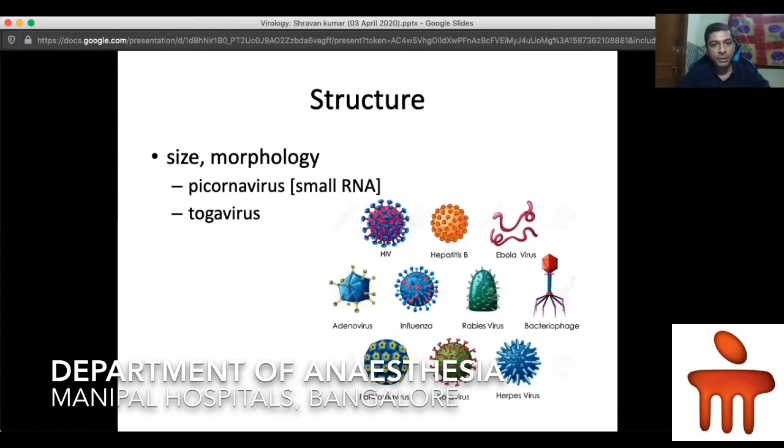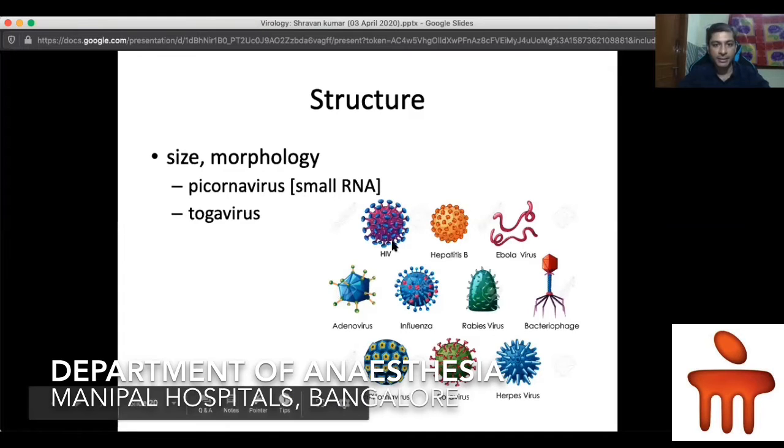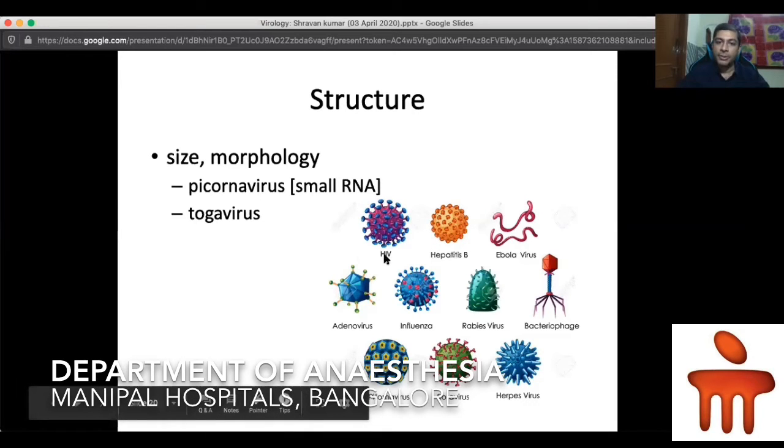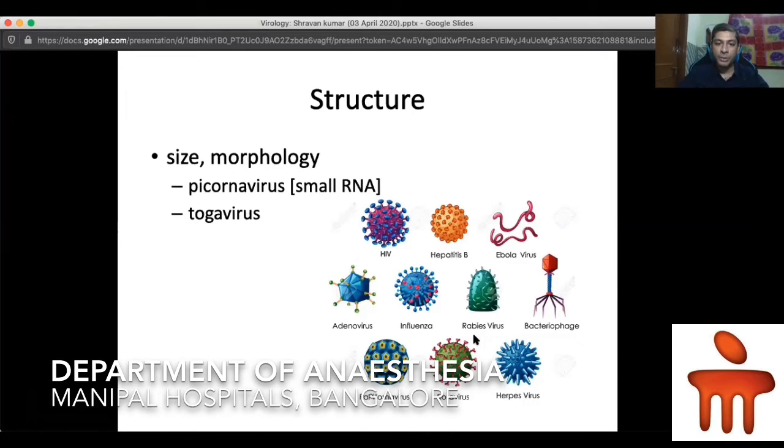Based on the structure and morphology, we have an array of viruses which can tell us. For example, picornavirus basically translates to a small RNA virus. The HIV virus stands for human immunodeficiency virus. So this is based on the overall morphology. An HIV virus has a uniquely structural difference in comparison to the Ebola virus or the bacteriophage viruses. The rabies virus has a unique bullet-shaped structure. I hope I'm clear with the point regarding the structural classification.